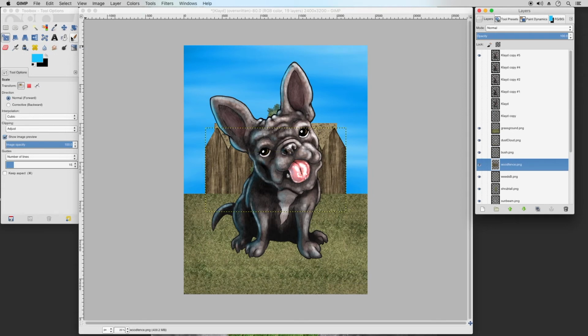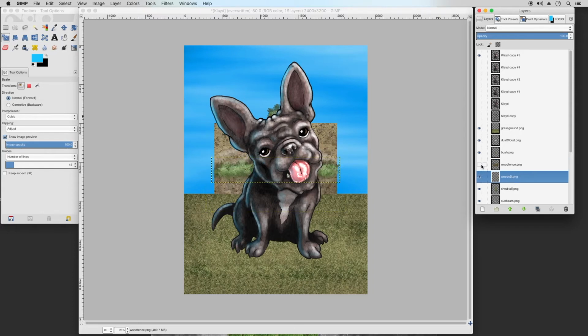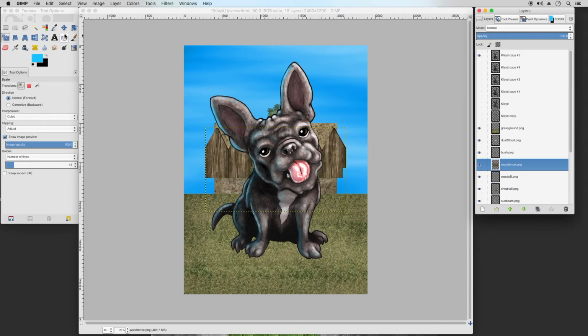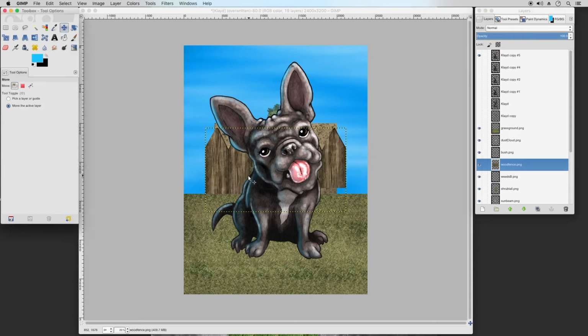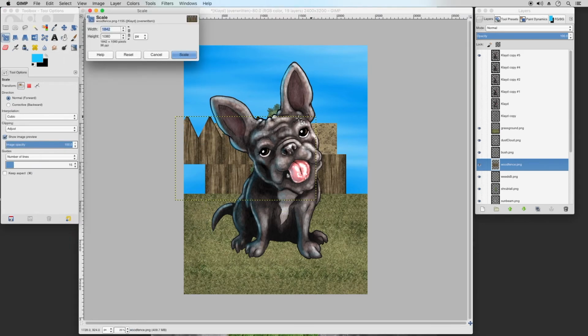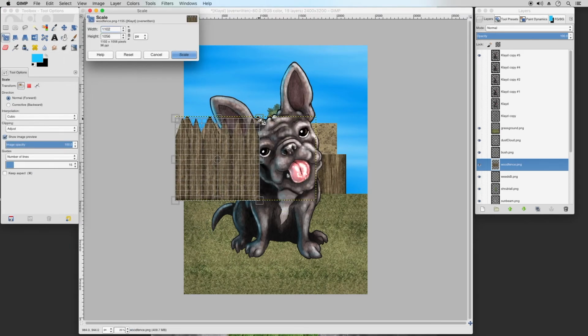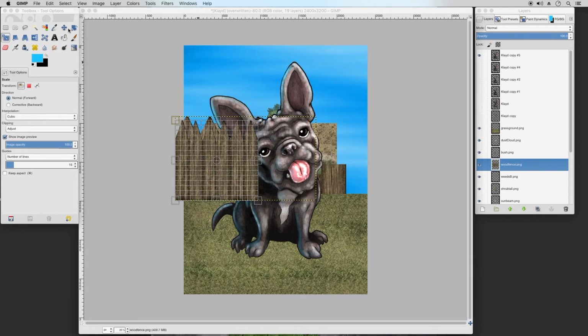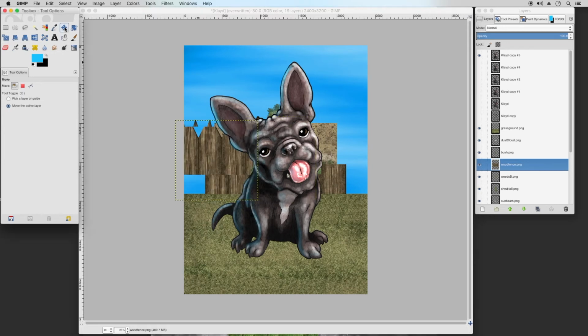Alright, so now that I have that, I want to create a wooden fence surrounding this little yard here, so this dog stays within the border, a fence for the dog, so he doesn't get out and run into the street or anything like that.